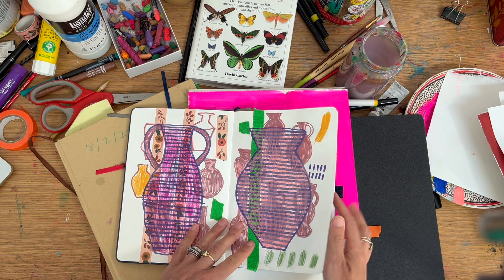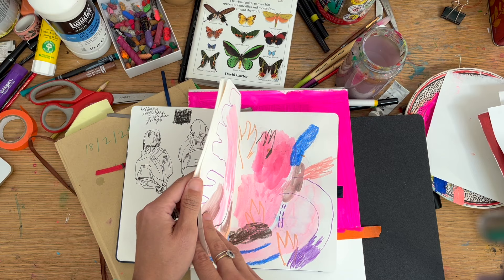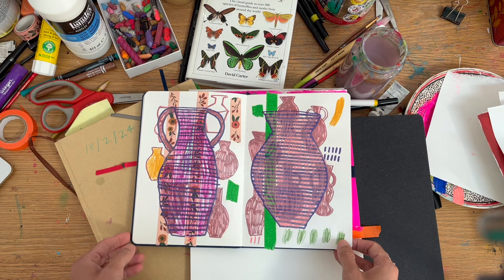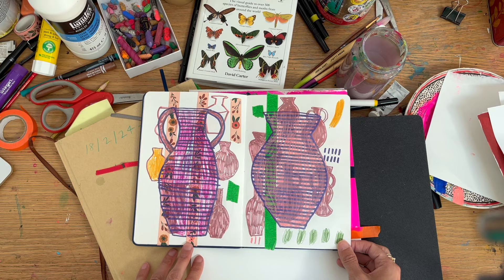So this is my 'anything goes' sketchbook, which I kind of showed from my travel — I did take this while travelling. Since I've been back I've just been yearning to work in it, because I didn't do any abstracts or anything very loose. Here, for example, this looks like a hot mess, but it was a chance just to use a marker that was running out and play around with vase shapes — I just doodled some vase shapes and went on top. I'll probably go on top of this page again, but it's a cheap journal, so it's one I'm using just in the studio to put anything in.